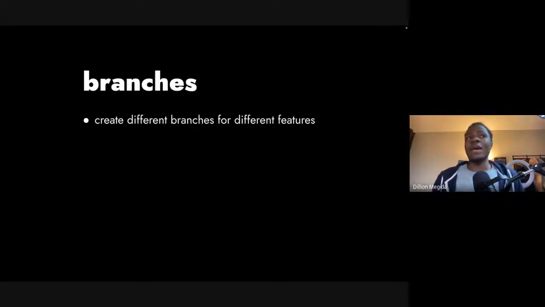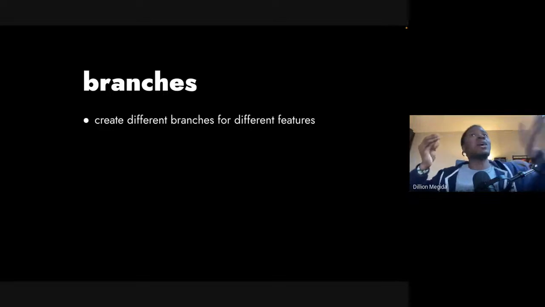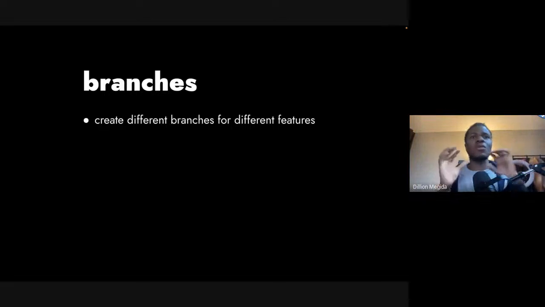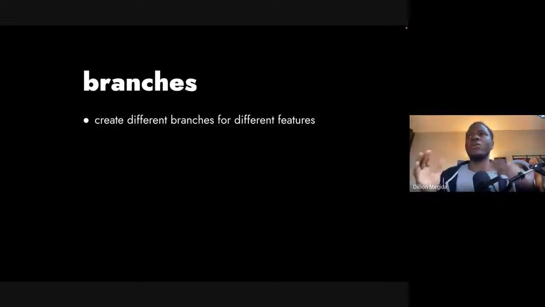And it's good to do things like this because if we are all working on the same main branch, if I make changes to style.css and you make changes to style.css, my change may overwrite yours or your change may overwrite mine. So it's good for us to branch out. I can make changes on style.css in my branch. You can make changes on style.css in your branch, but when we are merging it, we can see, okay, should my style.css overwrite this person's, or should this person's overwrite mine? You can make all of those decisions, but it's easier to have that separation of concerns.